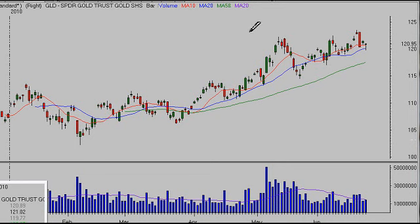Gold has had a rough week, but it was really one day. It was basically Monday we had that large sell-off from this breakout to all-time highs. So you don't like to see a market break out to all-time highs and then completely give up those gains and have a real negative day the next day. Now, it hasn't damaged the uptrend in gold, and we can even see that this trend line and the 20-day moving average are holding here. But we have these higher lows, and I think that about 118.5, 119 is probably where we would want to see gold find some support.